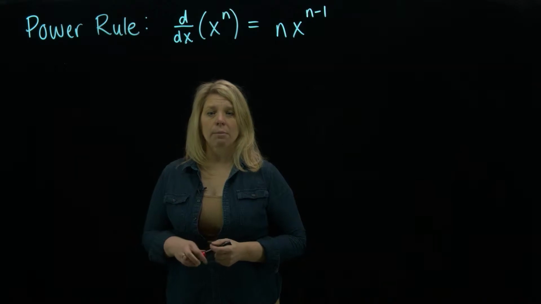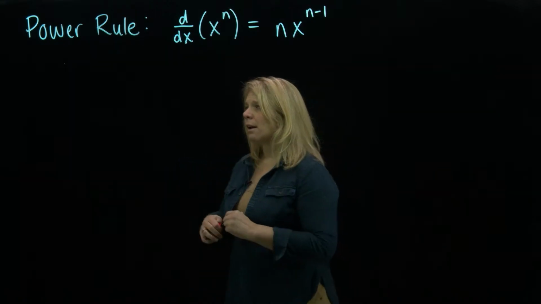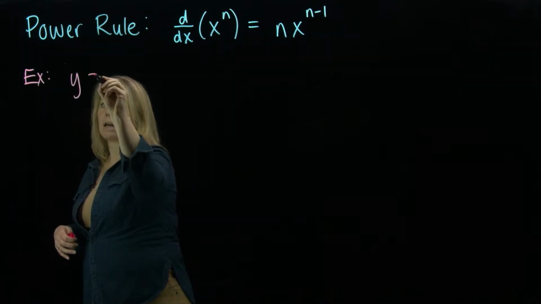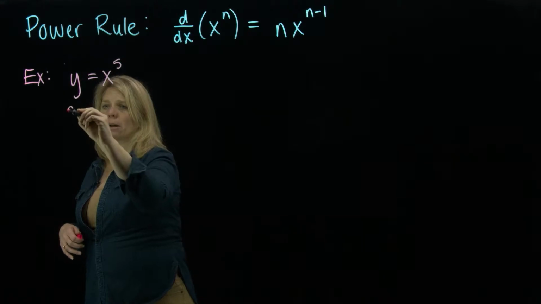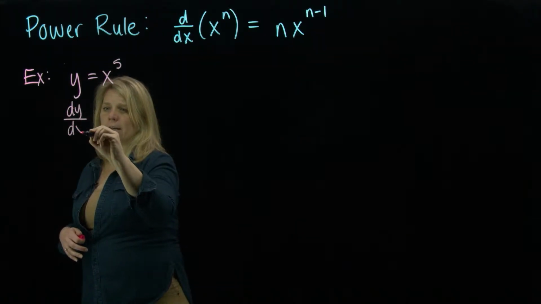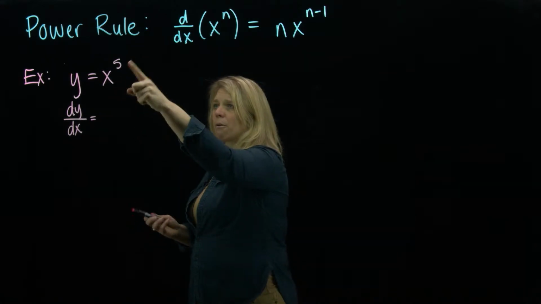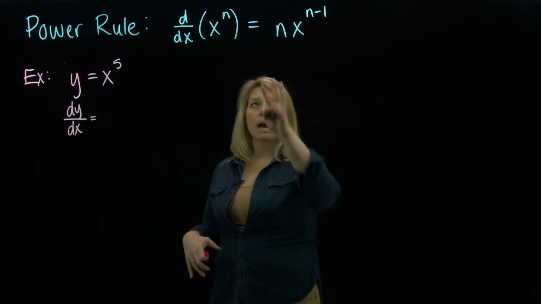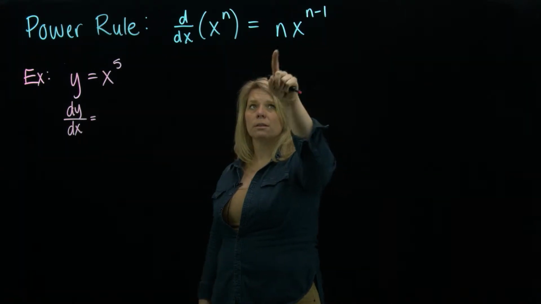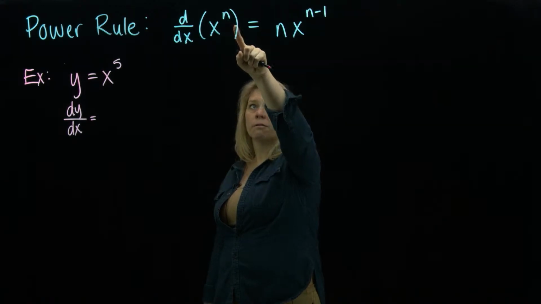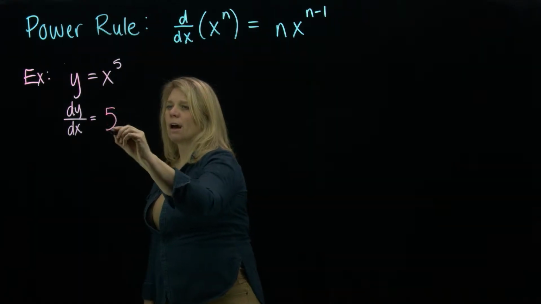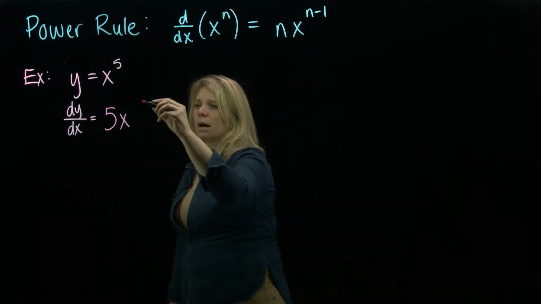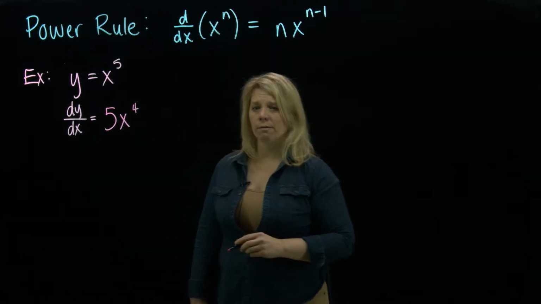All right, so we're just going to look at a couple of different examples here from easier to harder. So let's first of all say, what if we have a function y equals x to the fifth, and we want to find the derivative dy dx. Okay, so this is a power function, variable in the base, constant in the exponent. So this is just easy application of this rule once you know what the rule is. So we're going to have whatever the original power was, 5 in our case, out front here. 5 times x to the, and then our exponent here will have 5 minus 1, or we can just simplify that as 4, 5x to the fourth.